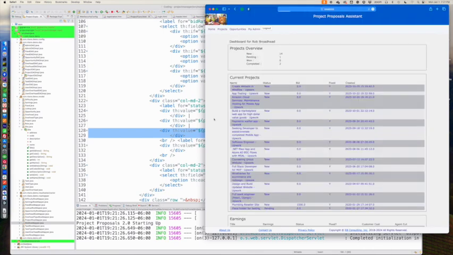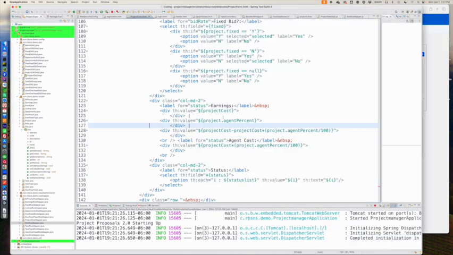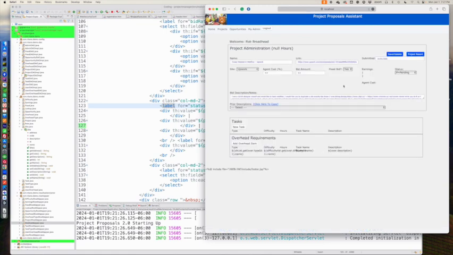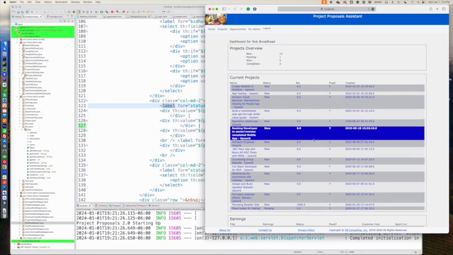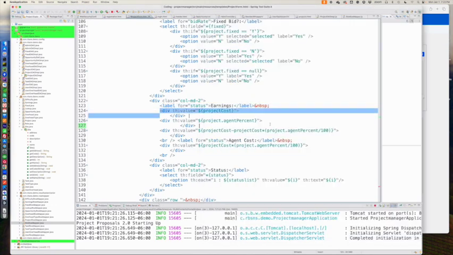And if we run through here, we go to our project, boom, and we're getting nothing. So it's not coming across. So project cost, it doesn't like at all. Why doesn't it like that at all? Oh, I wonder if it is actually 0. If I go back, did it have it listed here? No. But that's probably because, let's see if we've got one. Here we go. Okay, so he has some stuff, but he does not have earnings nor agent costs. So that's not coming across, right?